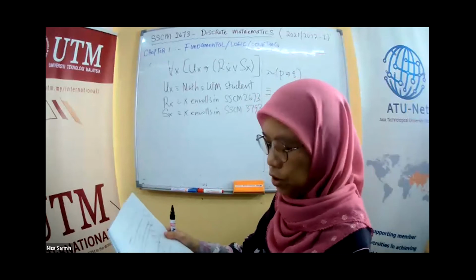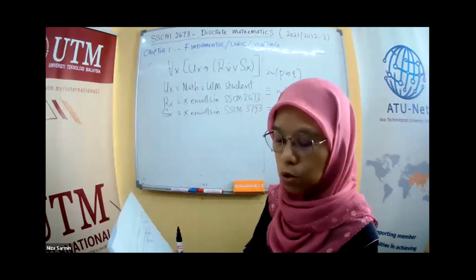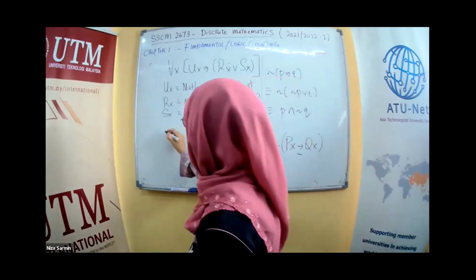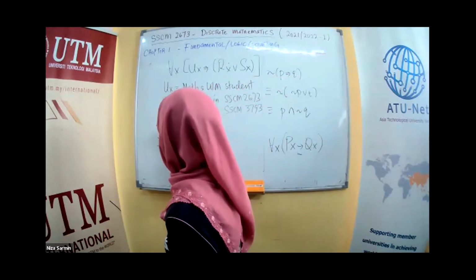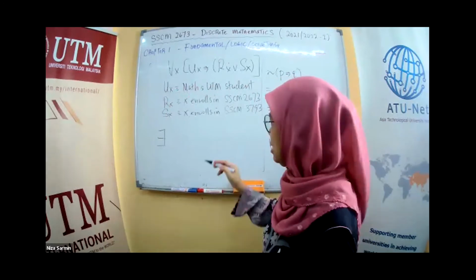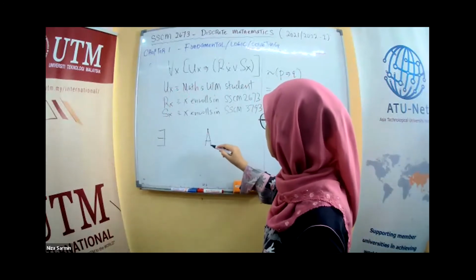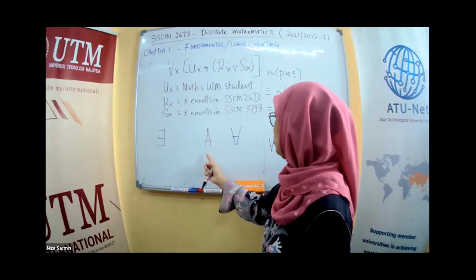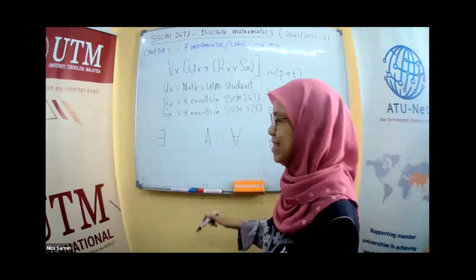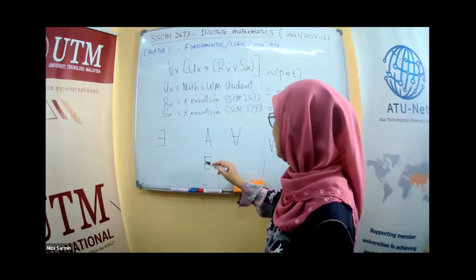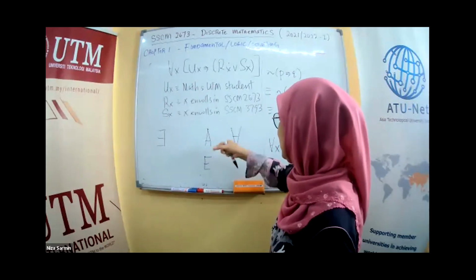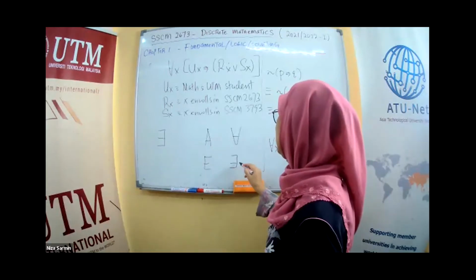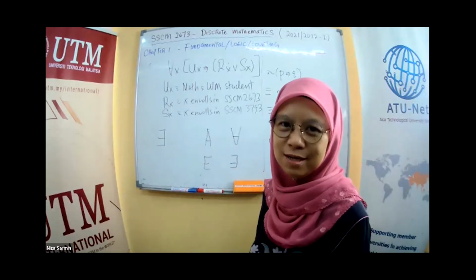Okay, so enough on the universal quantifier. We start with this symbol. The original E, just now A becomes this, right? Because you cannot do mirror, it will be the same thing. E, you cannot flip like this, because it will be the same thing. So you do mirror to change, right?